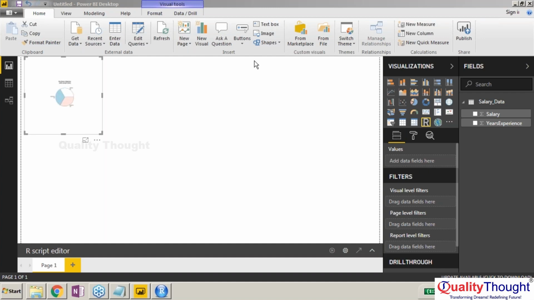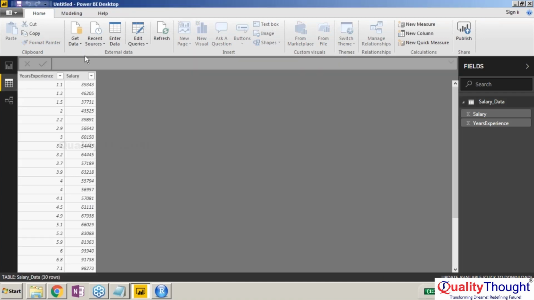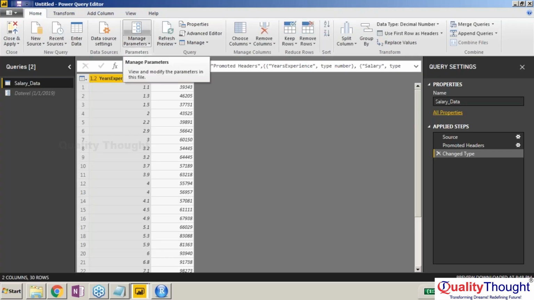And we are going to use this one at the functions level. So here we are going to apply this part. We'll show you tomorrow. Otherwise, the complete parameters part I will be showing you tomorrow.